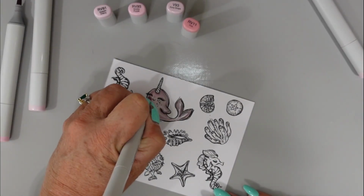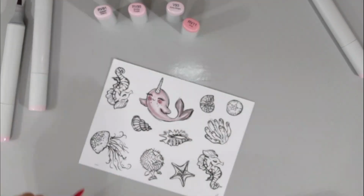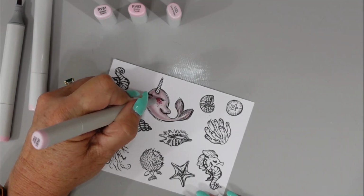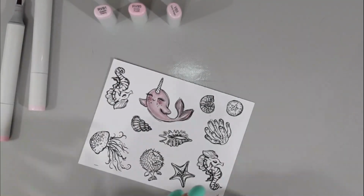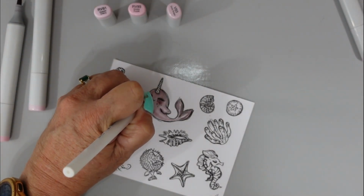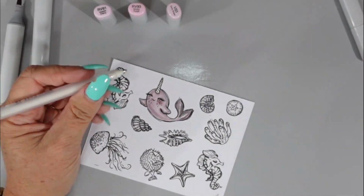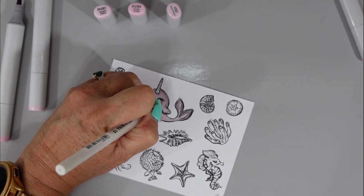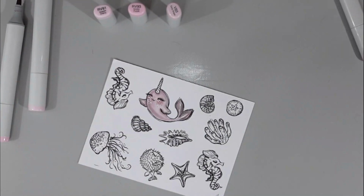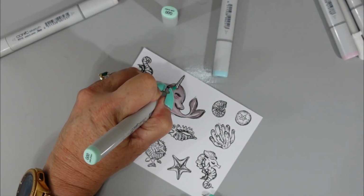So as you can see, the theme for this month is Under the Sea, which is one of my favorite type of stamp sets. I really love these cutesy little seahorses and puffer fishes and mermaids. It's really a fun collection to work with, and the paper is absolutely beautiful. Today I'm going to be creating a shaker card.